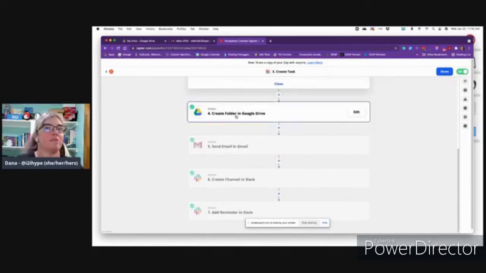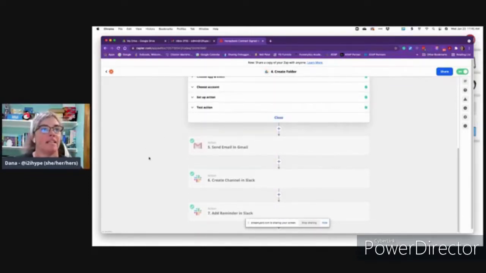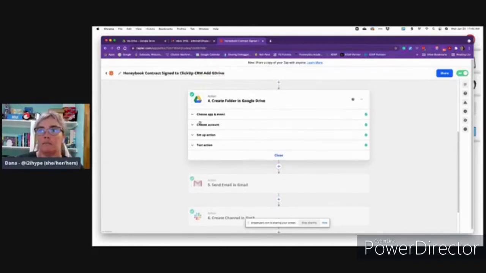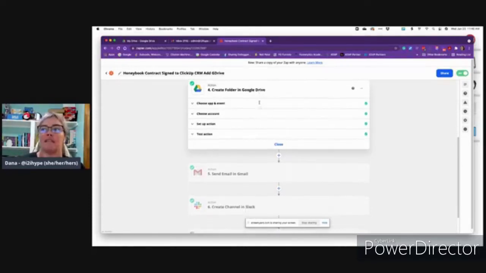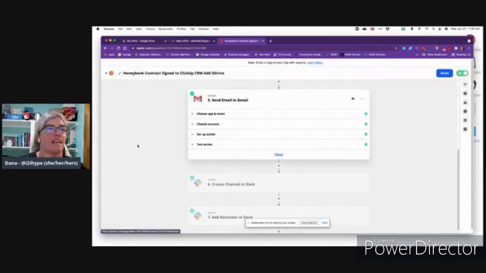Then this is the beauty. Because I have a paid Google Workspace account, it will create a Google Drive folder inside of my Google Drive. It will then share it and send an email through my Gmail account telling the person, hey, here is our shared Google Drive.